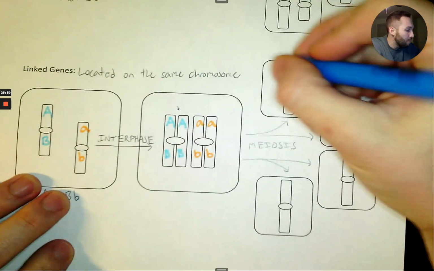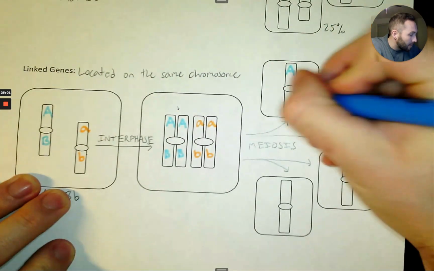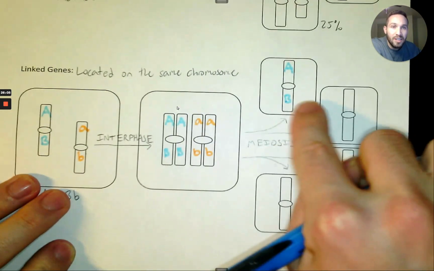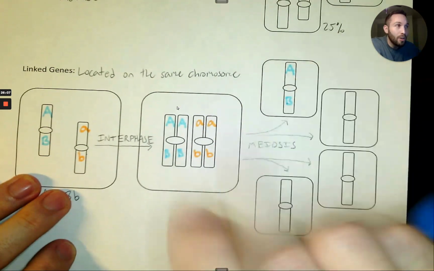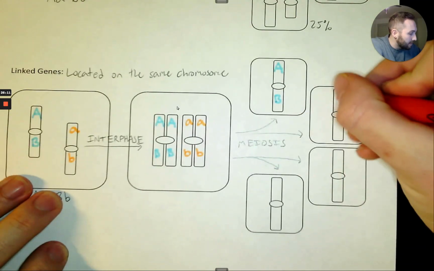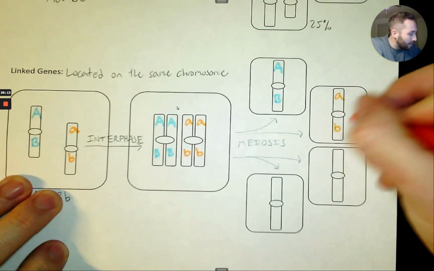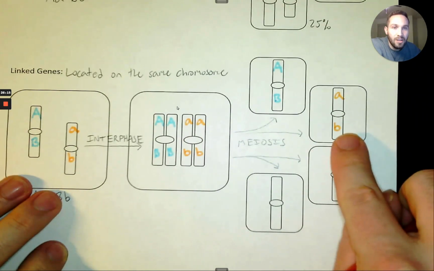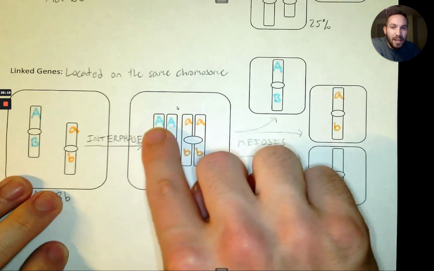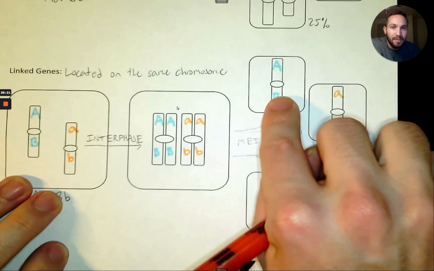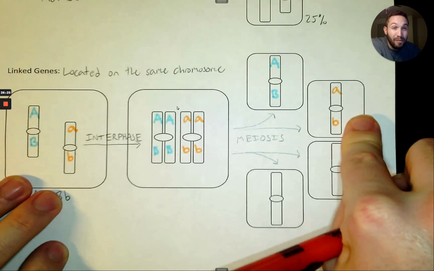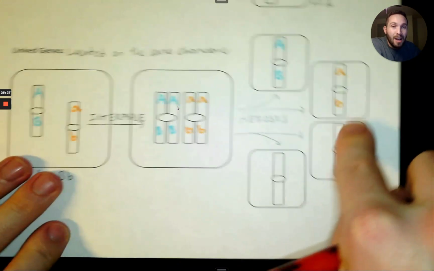And so it could be this guy right here who has an A and a B, right? Like one of these guys could end up in here, right? Or it could be this guy over here that has a little a and a little b. In meiosis, that could end up in a daughter cell. But you guys can see that those alleles are kind of trapped together. Like this guy is with this guy, and this guy is with this guy, right? So they're going to kind of travel together during meiosis.